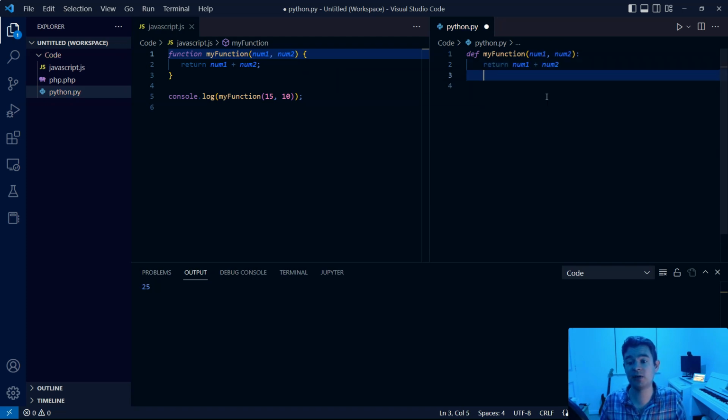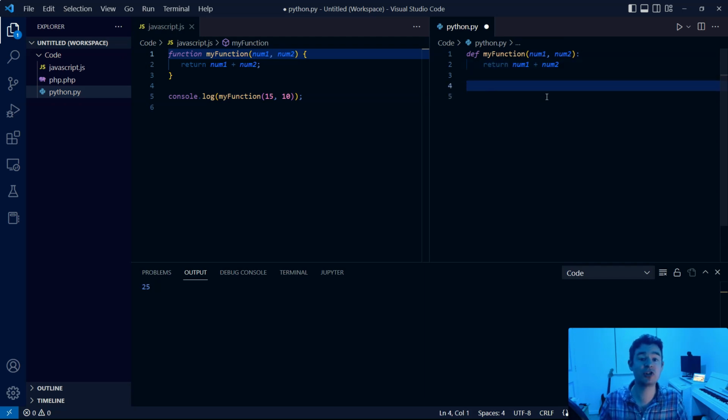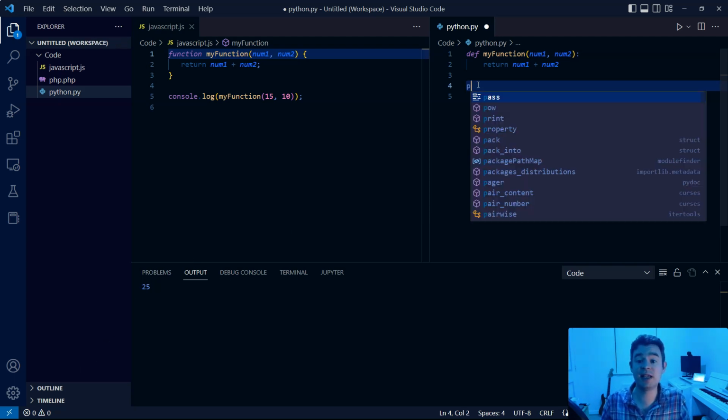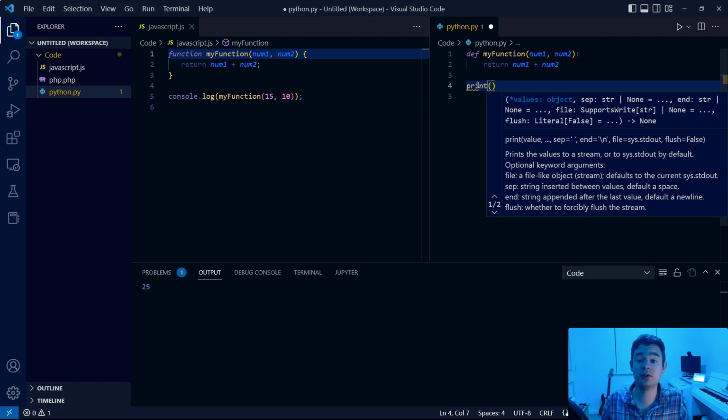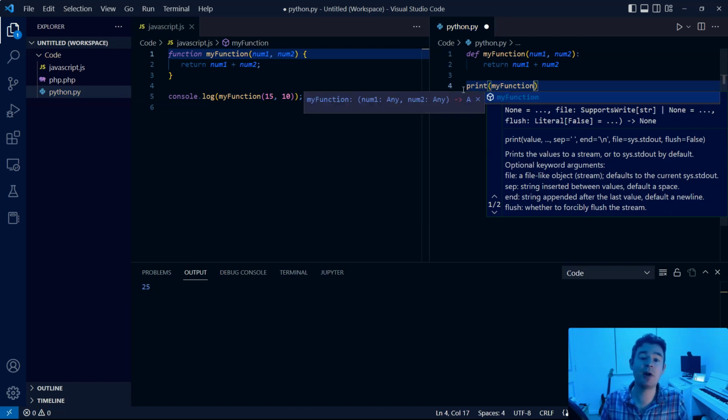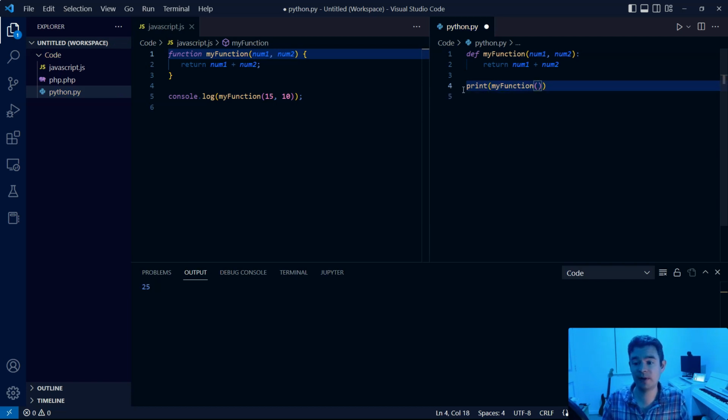And that's it. We don't need to end the block of code. In fact, as soon as we remove that indentation, it implies that we are now outside the definition of that function. Python uses the print function to echo data to the screen, and we're going to print the result of my function. And let's give it some slightly different values this time.